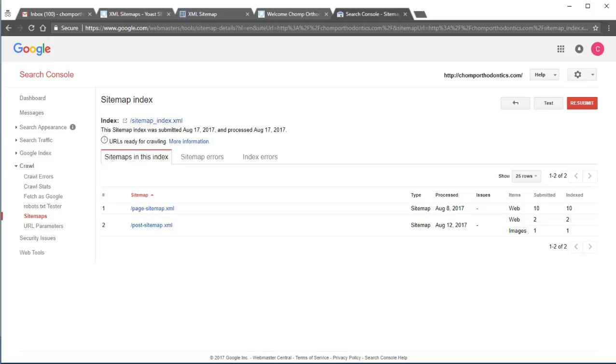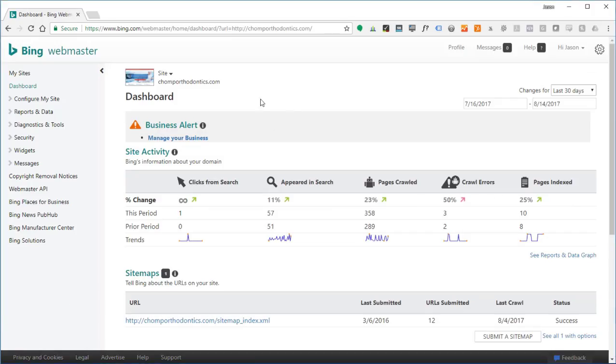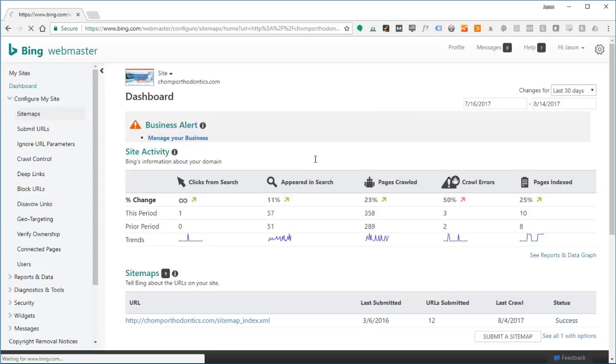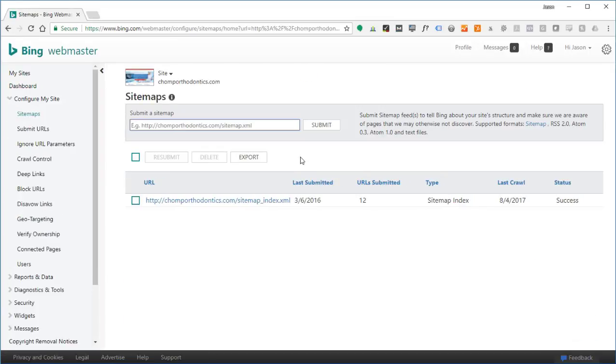Let me go into Bing. All right, so log in to your Bing dashboard, go to your site, Configure My Site, Sitemaps. We've got one. Let's go ahead and resubmit. Now our status is pending. So we've submitted our new sitemaps, and we're good to go for it to be crawled.